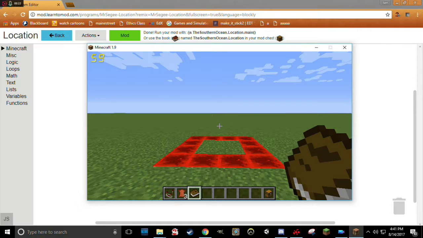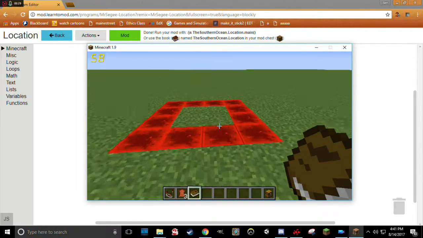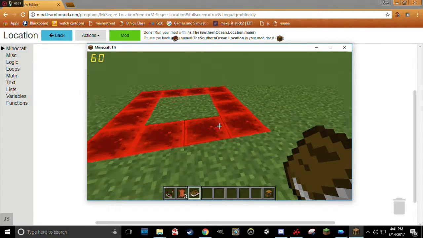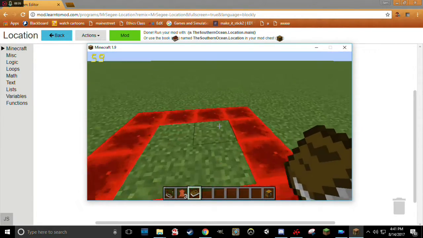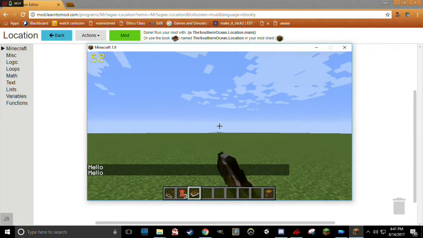In the last video, we created a mod that would send us a message if we were above a certain height. In this video, we're going to be creating a mod that will send us a message if we are inside of a red square. So right now, we have no message, but if we step inside, hello!